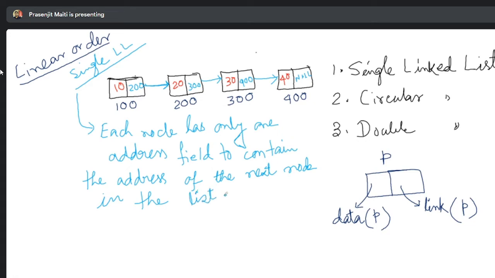So in a single linked list, each node has only one address field, and it contains the address of the next node in the list. This is called a single linked list. Any question? Any doubt? No, sir. Okay. So when we are talking about linked list, we can perform some different operations.